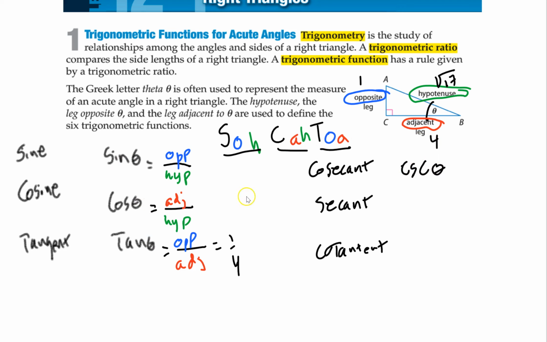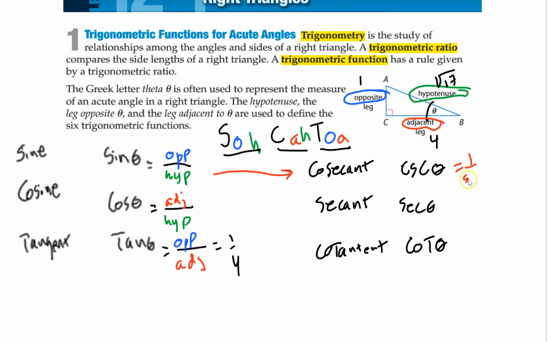It's very similar to natural log and log. It's always with the variable inside. Secant, SEC, and cotangent, you write as cot, C-O-T. Now, the reason these are more important is because these are just reciprocal functions. They all connect. If you know what sine is, you're going to know what cosecant is. So all we're going to do is flip it over.